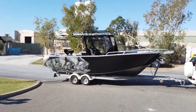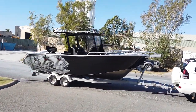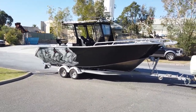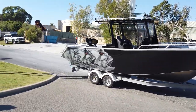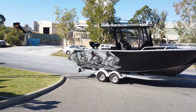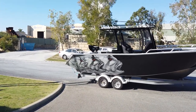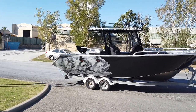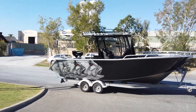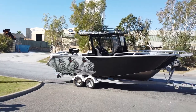Speechless. I love it. It's definitely above my expectations. I knew it was going to be good, but let us know what you guys think in the comments. But yeah, I'm more than happy. And those jewfish. So we're just going to go back inside now and speak to the boys. I've got a few more 3M products to show us and a few more paint colours for the car, so we'll get some ideas for the new build. But yeah, that boat, super, super stoked with how it's turned out.